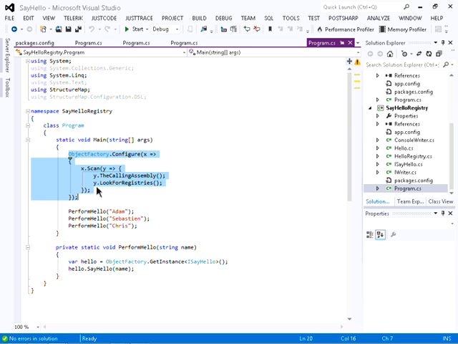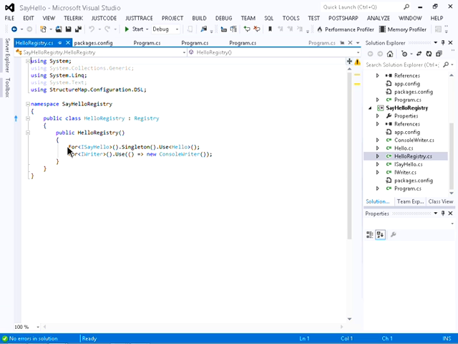So here, if you look at the configuration of the object factory now, instead of having each of the interfaces and what classes implement them, the For and the Use convention, we simply have a Scan command, and we're telling StructureMap to look in the calling assembly, which in this case is the SayHello registry executable, and then we're saying look for registries.